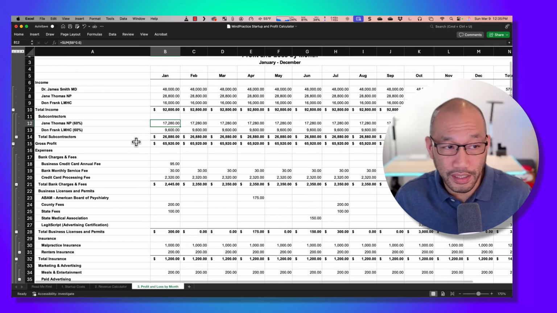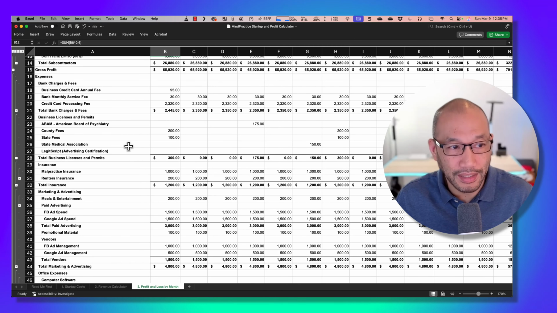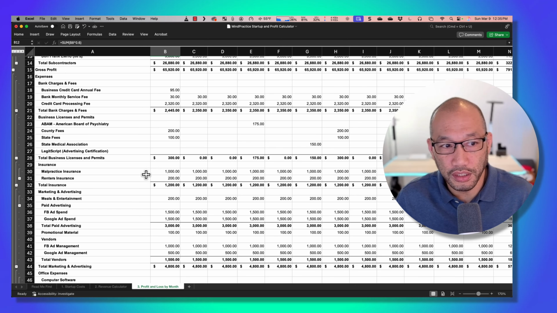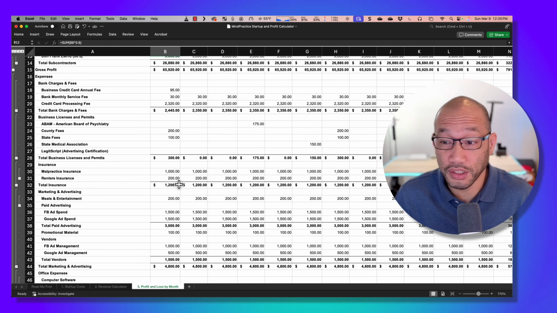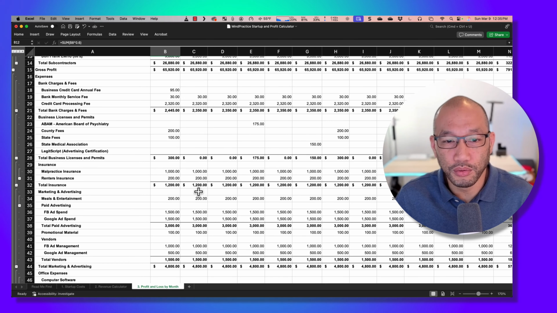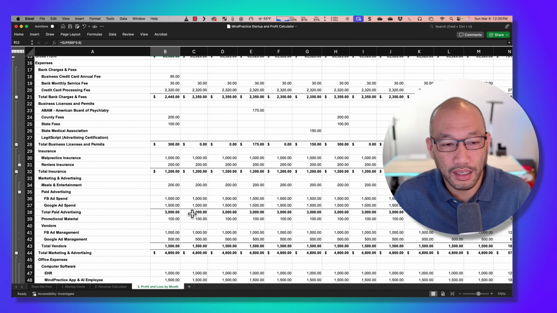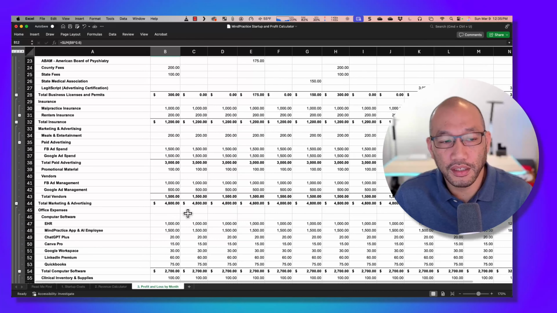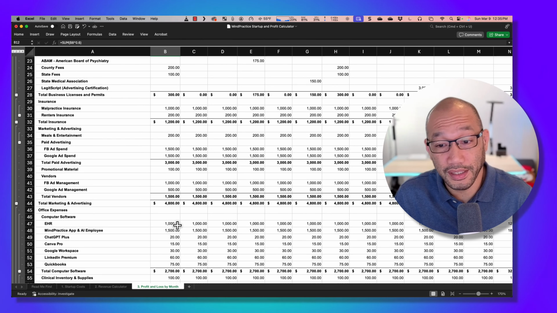Now, I'm not going to go again through every single expense over here, but you need to figure out line by line what it is going to cost for you. Are you going to pay your malpractice monthly? Are you going to pay it quarterly? You're going to have renter's insurance. Are you going to pay it annually? Try to drop in the numbers where you really see them taking place and how much they're going to be. And if you're not sure, just take a monthly average. But if there are a lot of things that are going to be paid annually, make sure you know which time of the year they're going to be charged, and then just go ahead and put it in here.